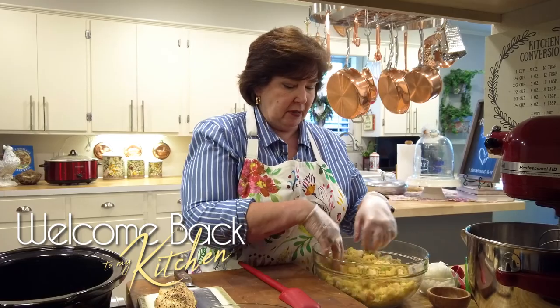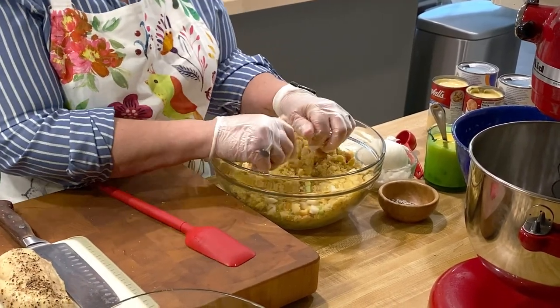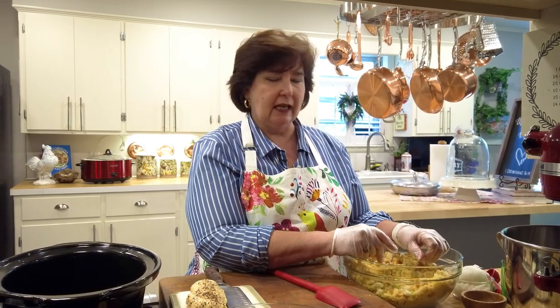I am already up to my elbows here in our dinner that's going to happen tonight, and it's going to be crockpot dressing, and it's chicken and dressing. You know, lots of times we don't think about making that except during the holiday, or at least in our family we don't. I don't know why, it's delicious, and we're making it in the crock pot, which doesn't heat up your house at all.